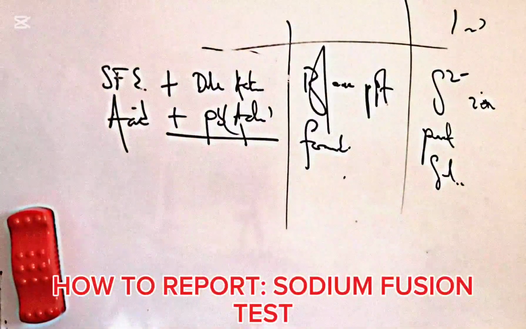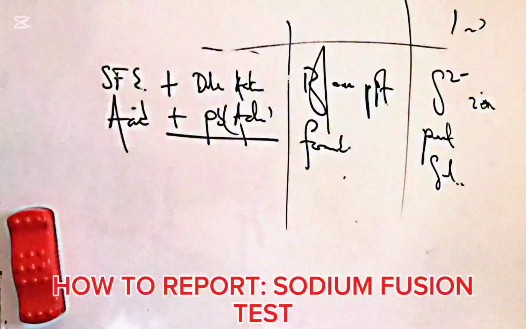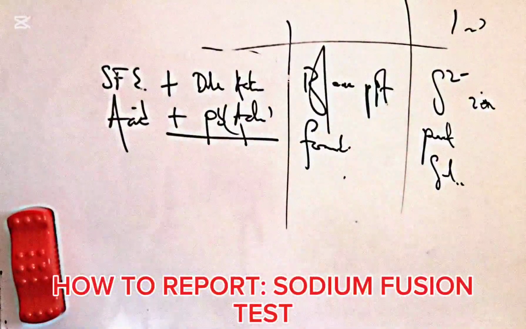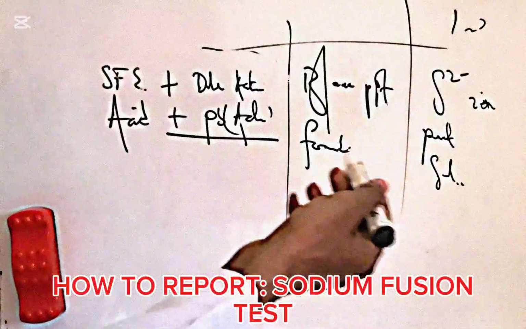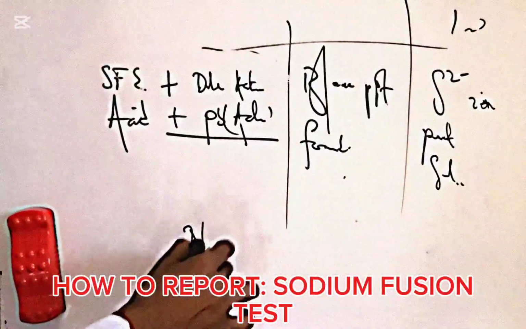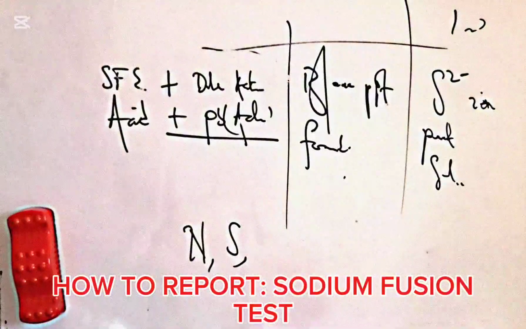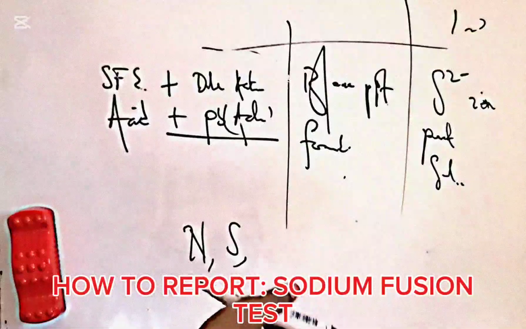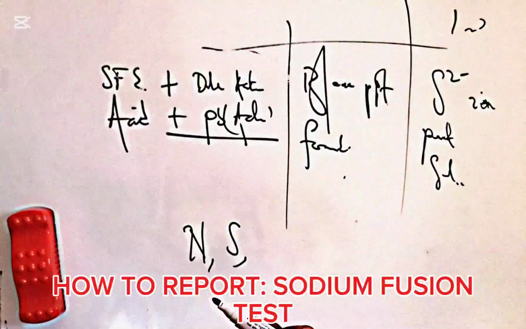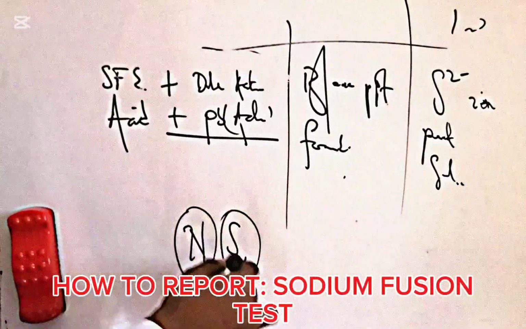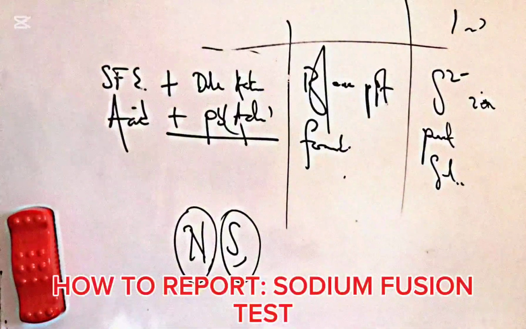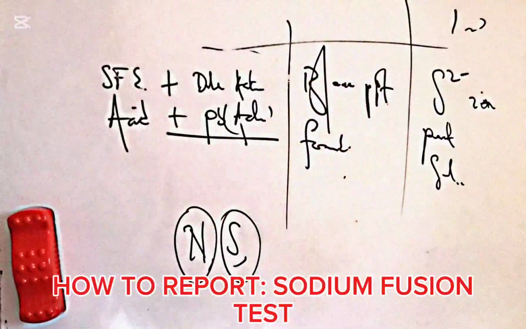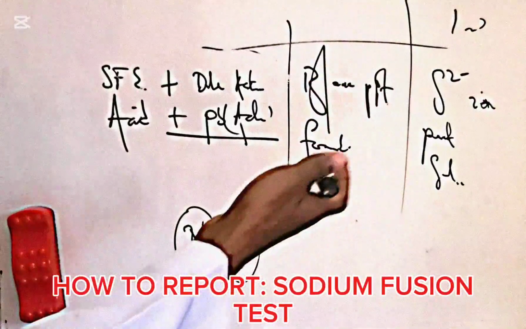So you see, you just go your way, not copying from previous sets and thinking you're getting it right. No. And the final one, I guess, has to do with the sodium fusion test. We want to know nitrogen. We need to know if sulfur is present in the organic compound, because basically the sodium fusion test converts an organic compound into an inorganic species, such that it converts the elements present into ionic species that can be determined by qualitative analysis, by ionic tests. Okay, so that is just what the sodium fusion test is about.